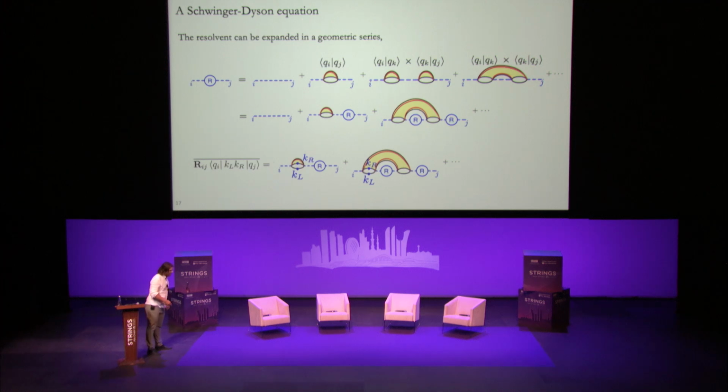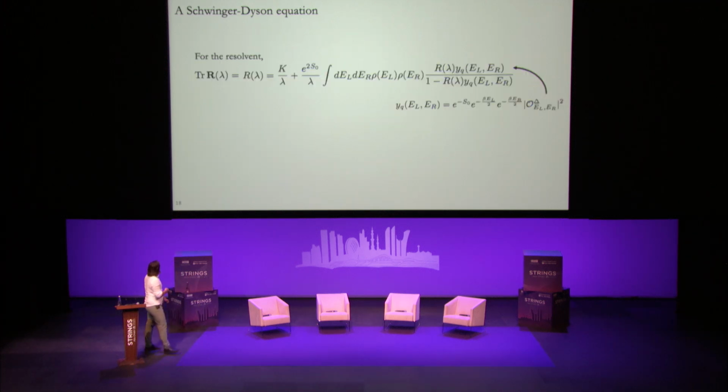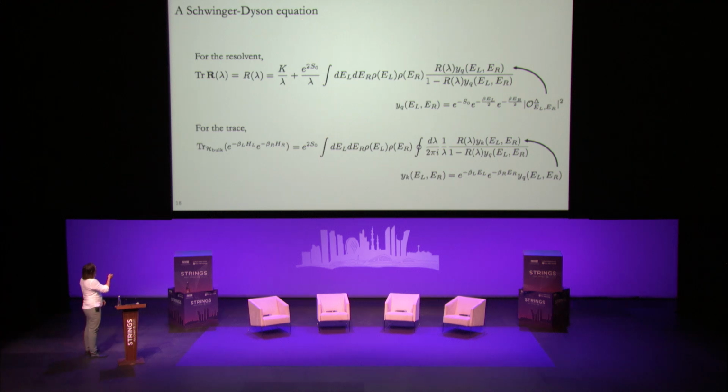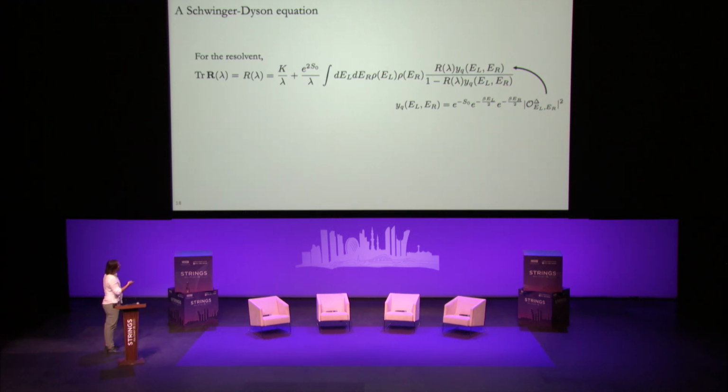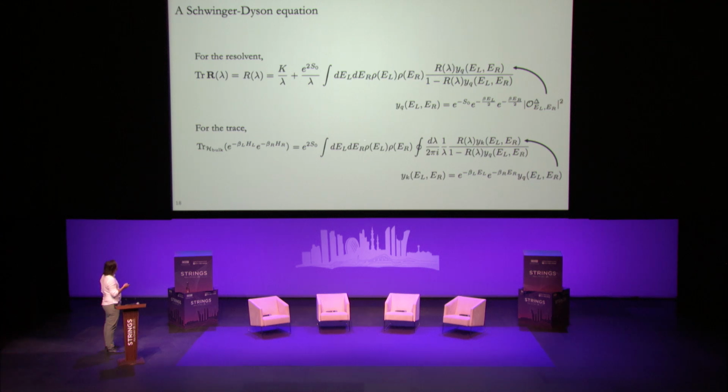So while these equations can be expressed in images nicely, they also take a nice form in equation form, where on the left-hand side I have the resolvent, and on the right-hand side I have an integral of a function that involves the resolvent, and the matrix elements appearing for the operators on each boundary. And similarly, the trace of H bulk can also be expressed in terms of the resolvent and the matrix elements appearing on each boundary, where the only difference is that one of the matrix elements is multiplied by the additional factors of k left and k right that we've inserted. So it's multiplied by e to the minus beta left, e left, e to the minus beta right, e right.